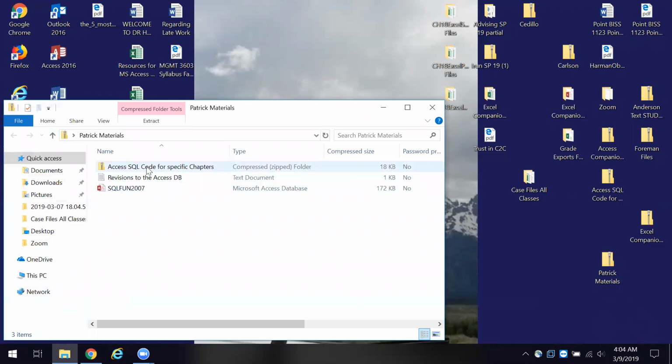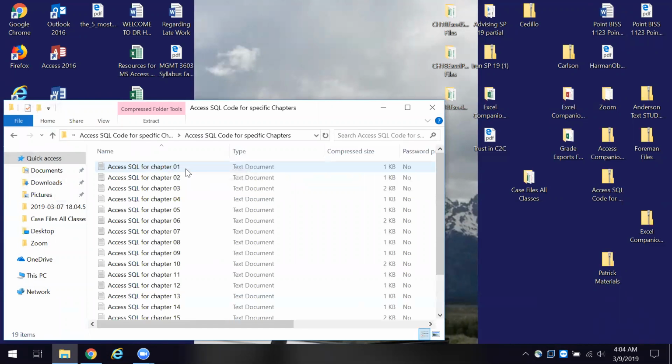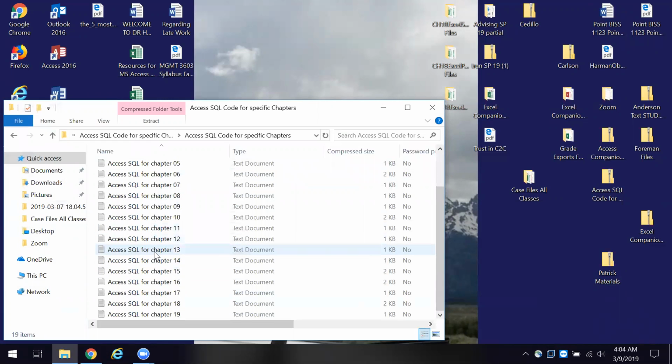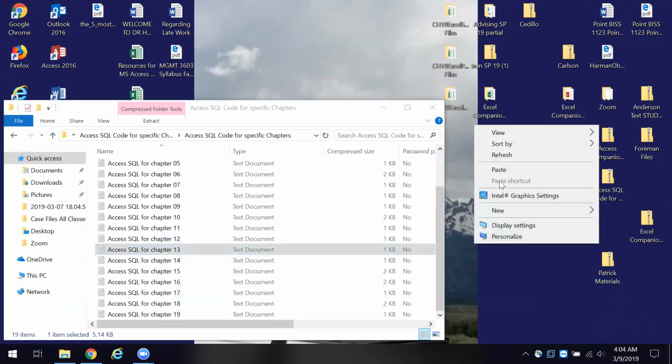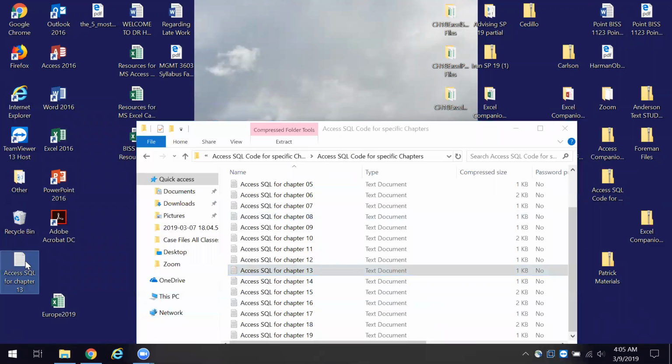So here's the Access SQL code, and there's the code for chapter 13. I'm going to copy it and paste it out here. And there we go. There's the code for chapter 13.